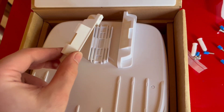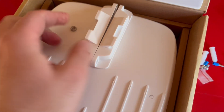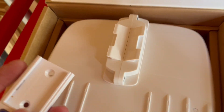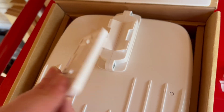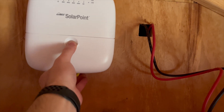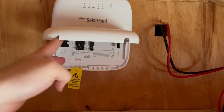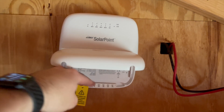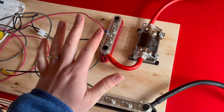We have the back of the mount here — these two pieces go on together, you put one screw on the back side and another screw on this side. Now that that's together, we can put this on the wall, which has a bubble level, and then this just slides on the back piece. Now I have it mounted and ready to be hooked up, and it can easily be taken off to put the wires and Ethernet through. I set up this piece of wood to mount all the electronics.